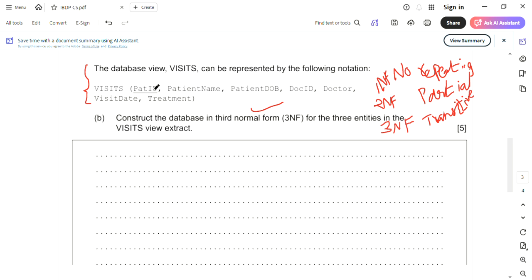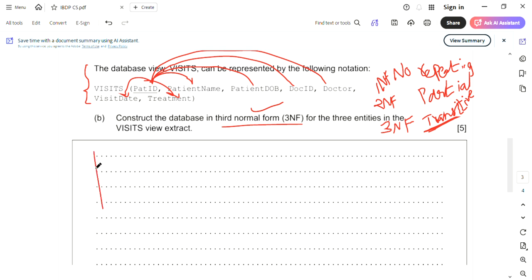Now, the patient ID is dependent on patient name? Yes. And do you think that patient ID is also dependent on patient DOB? Do you think there should be any relationship between patient ID and doctor ID? Yes. Should the doctor name also be noted? The patient visit date also should be tagged, and the treatment undergoing. Do you think that entire thing should be kept in a single table? Because the third normal form is no transitive dependencies. These are all dependent but not directly.